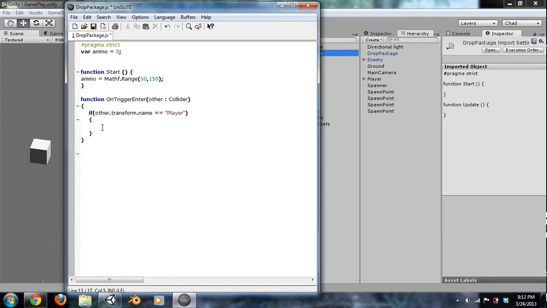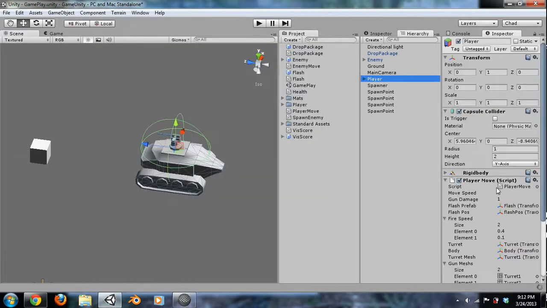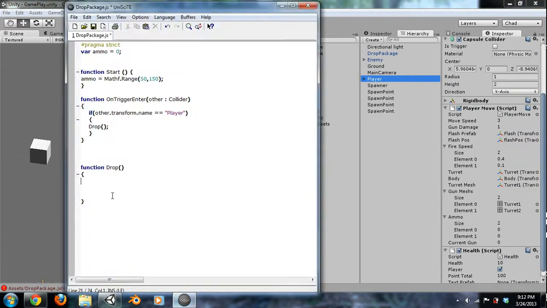make a function, because we're going to add to this function. I don't want all this cluttered in OnTrigger, so we'll just call it drop. So we'll make the function drop, and in this it's going to add to the ammo of the player. So as you can see right here, it's not Math, my bad, it's Random. As you can see in this player move, we have our ammo right here. So we can just go like this, and in this drop, we're going to pass along our other.transform. And in here, we're just going to do player transform. So we're just passing along the transform information to this function.